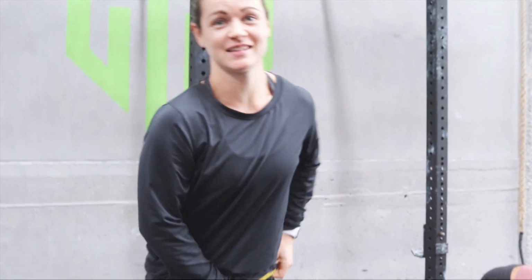In essence, it's an accumulation of different styles of movement, different time domains. It's something that we've had for years. It's kind of like our competition stimulus day, so it's a good chance for the guys to throw down. It's always good fun, sweaty, hard work, but a nice way to start the weekend. Yeah, we're doing the mash. We always do the mash on Saturday.